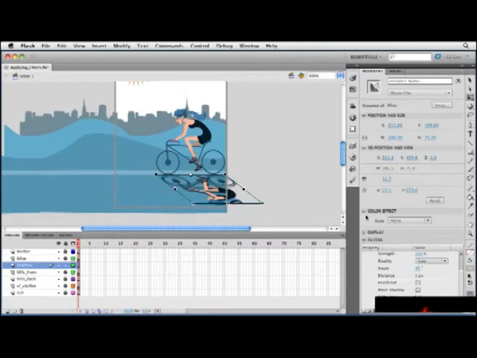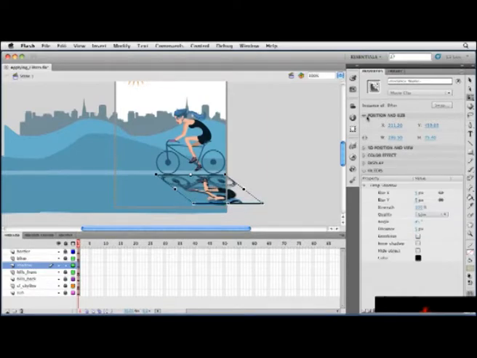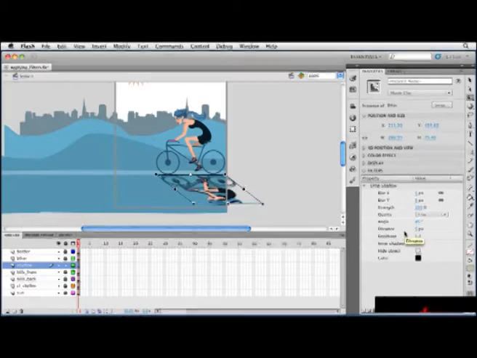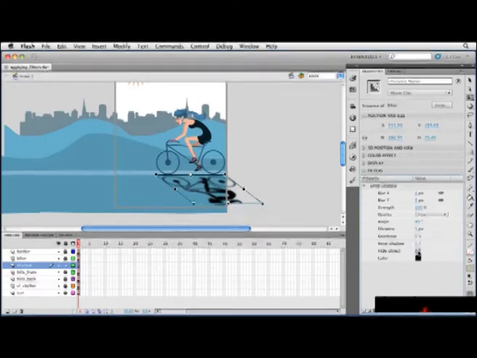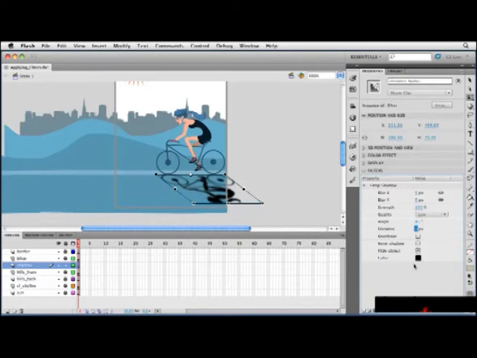I'm going to collapse the other sections in the Properties panel to get a little bit better view of the filters area. So here I can customize my filter to suit my needs. For right now, I don't really want to see the girl there. I just want to see the shadow itself. So to do that, I can just click the Hide Object checkbox, and then the girl disappears and I still have the shadow. Also, I want the distance to be 0 pixels. So it will be at the same place as the original artwork.